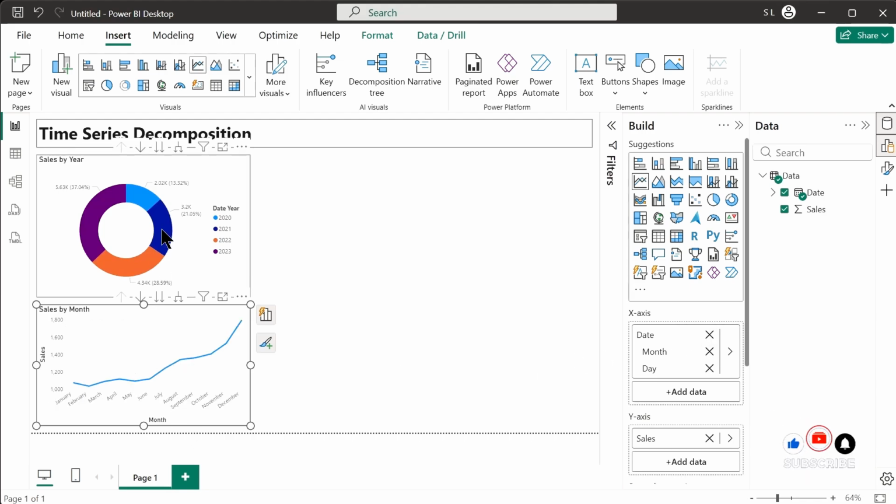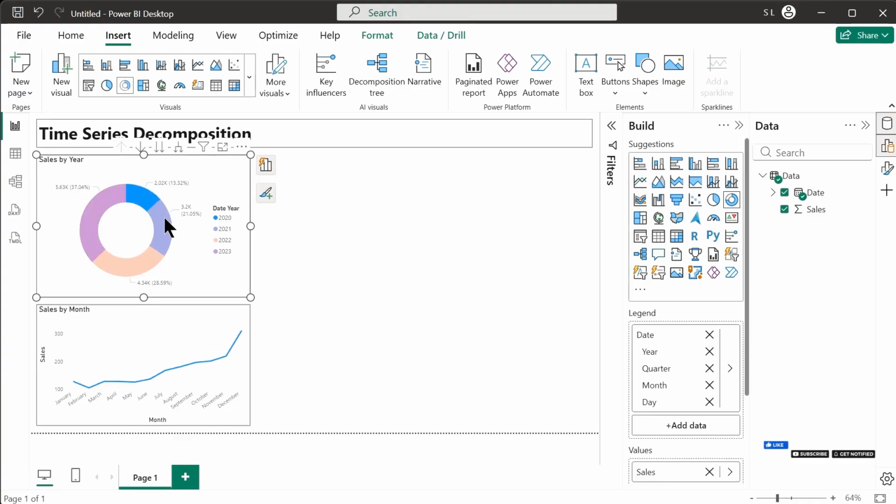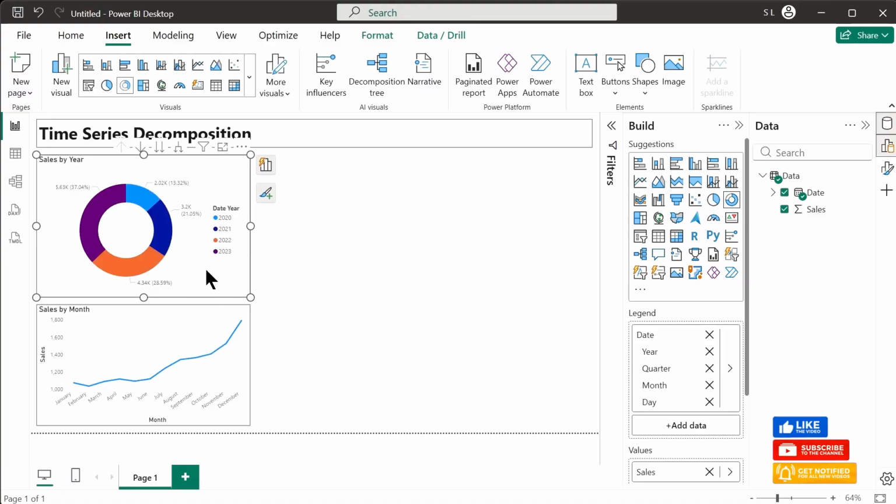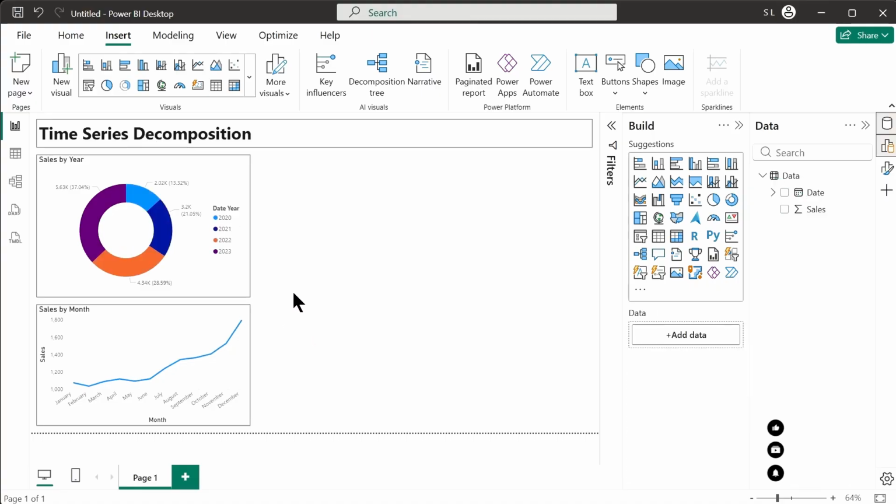So now we have sales of each year, and now we can see a trend as well as some seasonality, but we cannot quite understand their relationship or their exact values. So for that we are going to use Python.